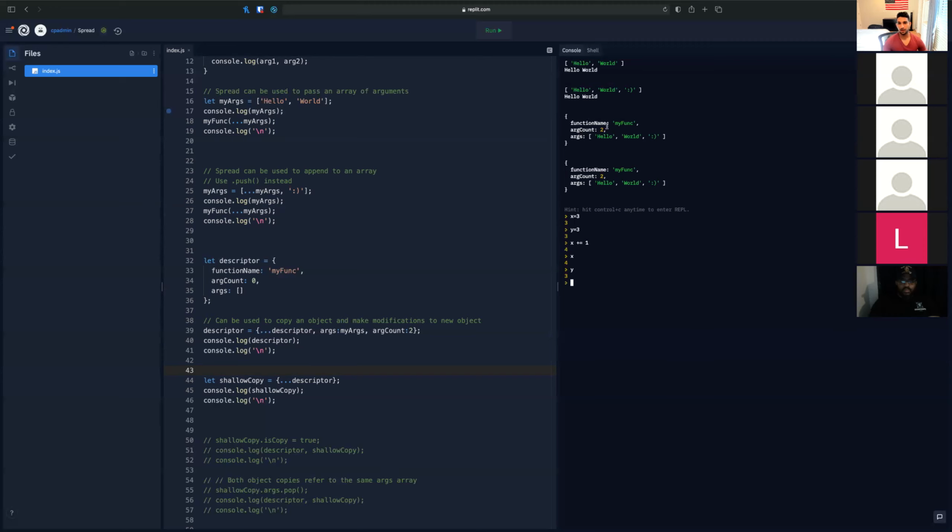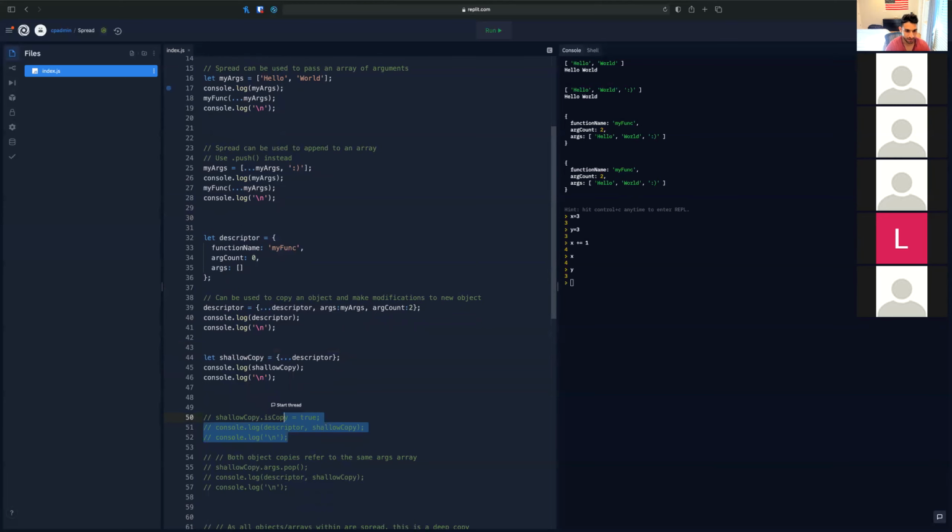So here, this function name, if I were to change one of them with a shallow copy, it would not change in the other one. If I were to change the arg count, that's the exact same thing. Increasing this by 1 would not increase the former by 1. But if I were to change this array, it would change the other array because they're referring to the same array. So shallow copies of objects means any arrays or objects within that object would refer to the same kind of data.